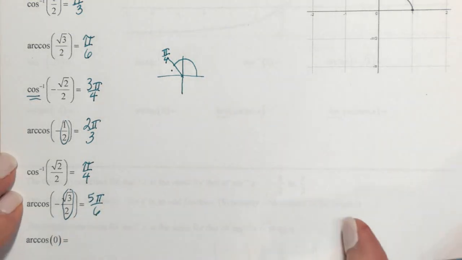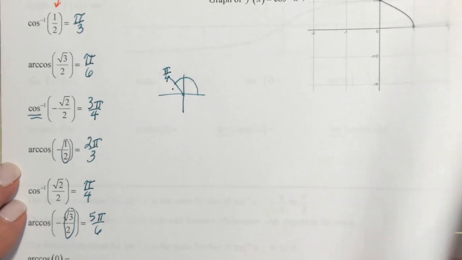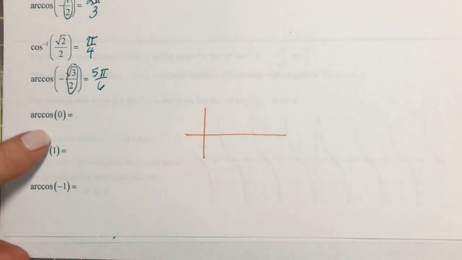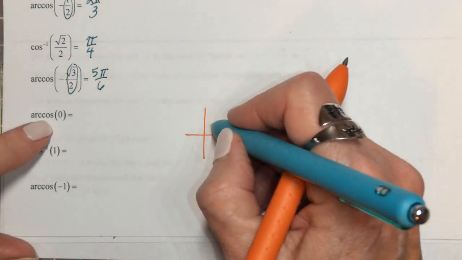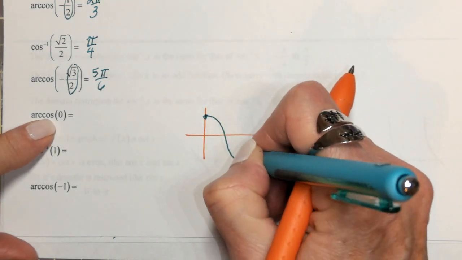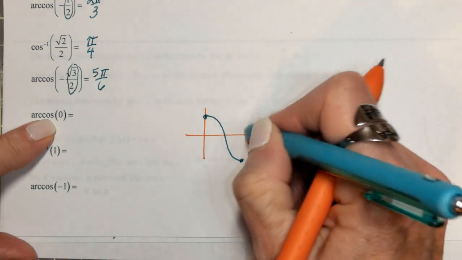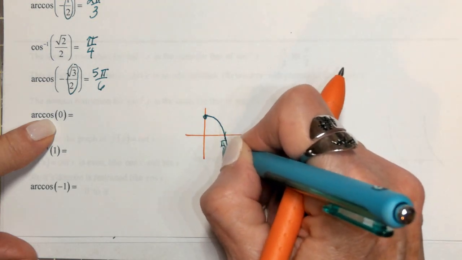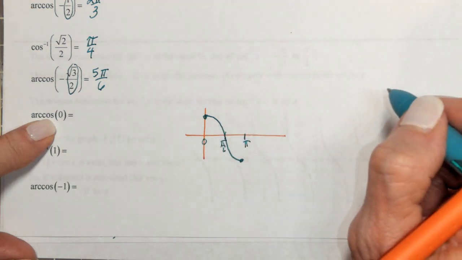Now let's do it on the axes. On the axes, and this is not the way you have to do it, but what I do is I think of one section of cosine. Cosine starts at 1 and it does that. And right here we're at pi. Here we're at pi over 2. Here of course we're at 0.